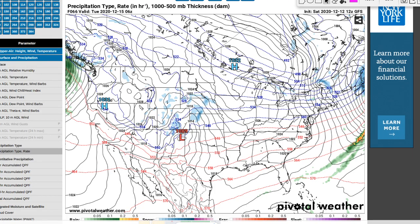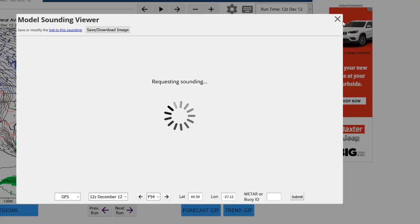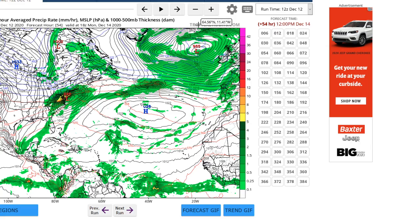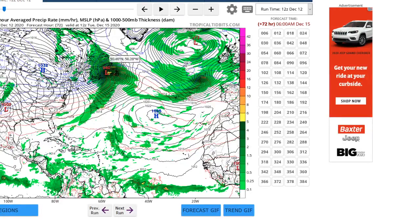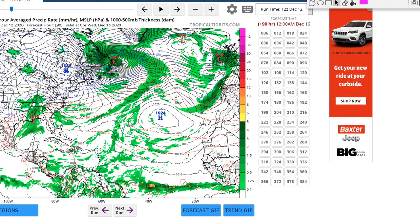We're going to go over to tropical tidbits, and this is something we really have to watch. Because if this wrapping happens any sooner, it could become a nor'easter — but right now that doesn't appear to be the case. Look what happens on Tuesday: a 960 low, you see that wrapping occurring right there, the 540 line way out on that side of the storm. Newfoundland and Quebec could get slammed with this storm. As we head towards Tuesday night into Wednesday, look at that storm system swirling around — that rain-to-snow line all the way out here now, cold air getting wrapped around, it's occluded.